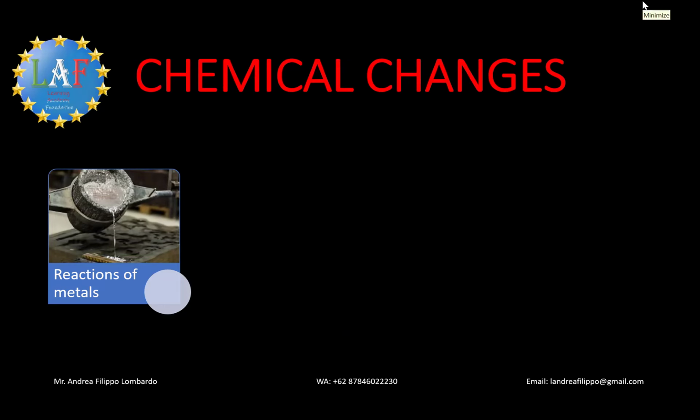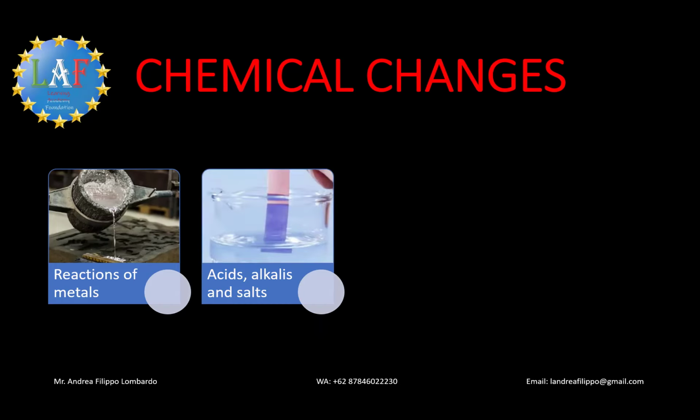The reactivity series shows metals in order of reactivity. The reactivity of a metal is related to its tendency to form positive ions. Iron and aluminum are extracted from their ores in various ways. Indicators are also used to determine whether a solution is acidic or alkaline. Acids react with metals, bases, and carbonates to produce salts. Neutralization is the reaction between an acid and a base.